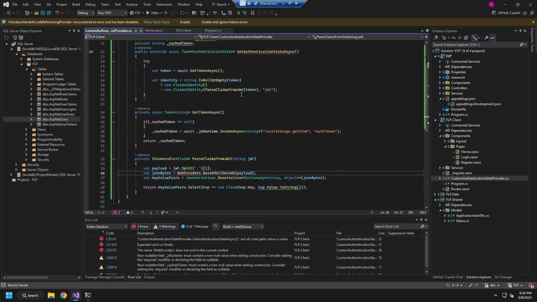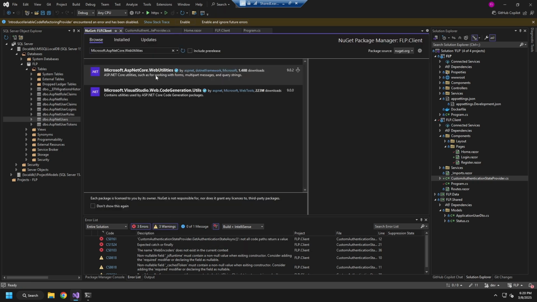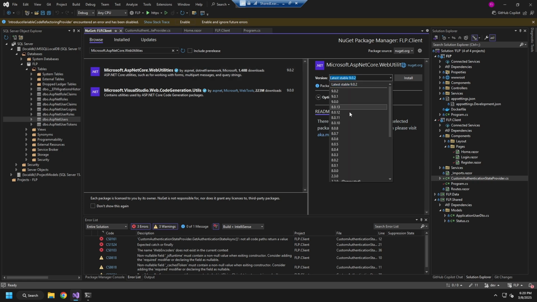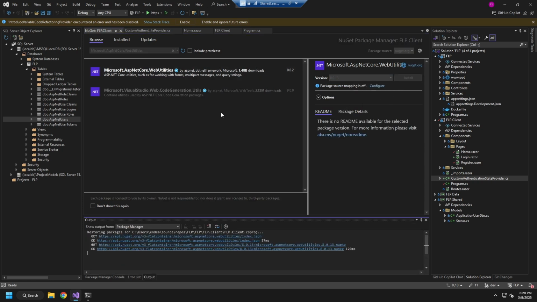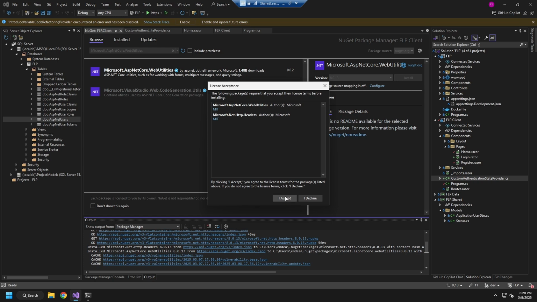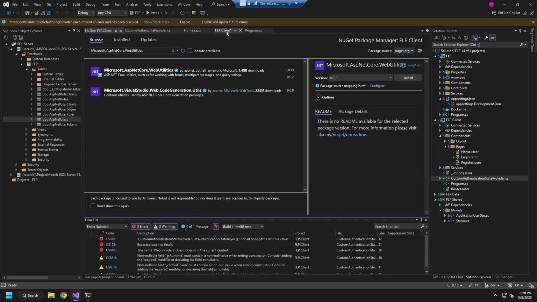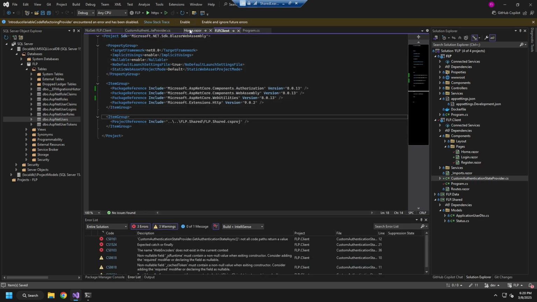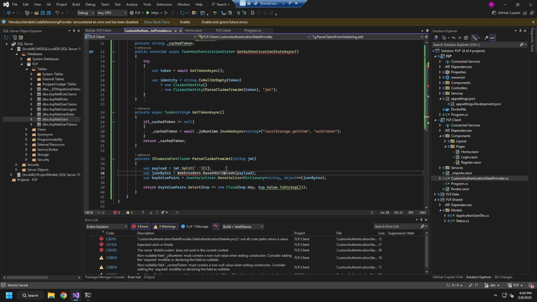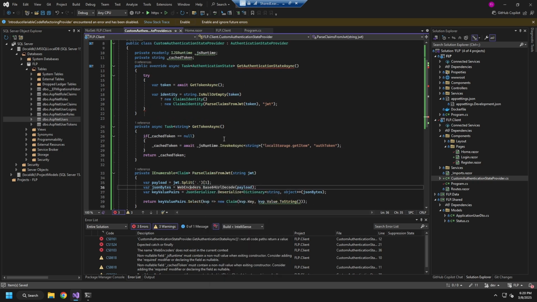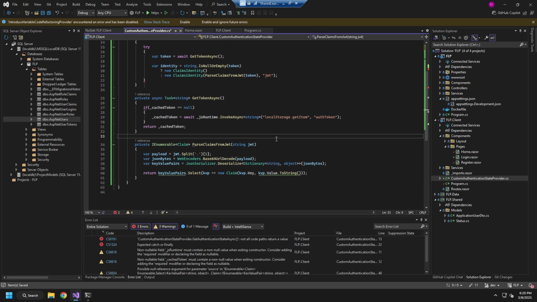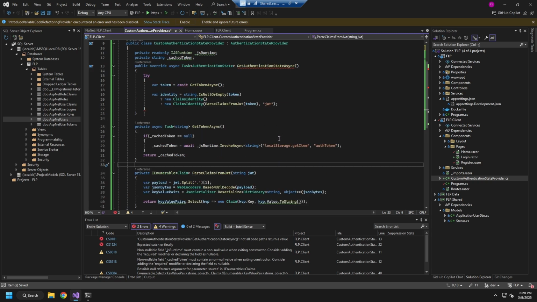Install with package manager again because we're on .NET 8. Install. Okay. Awesome. Okay. So we're parsing in from the token here. We're getting the claims back out.